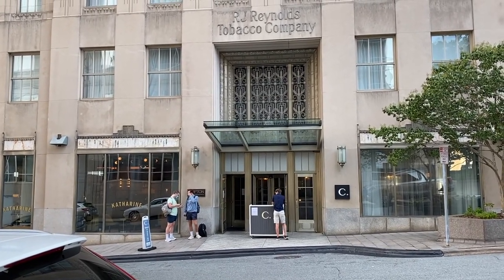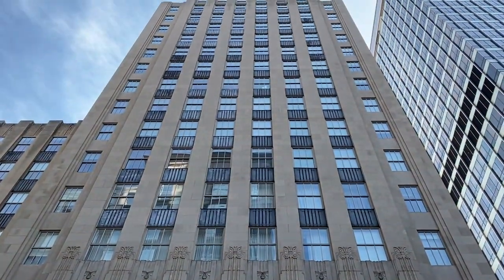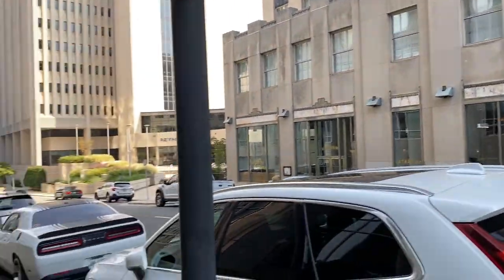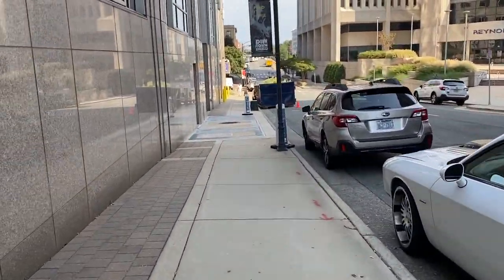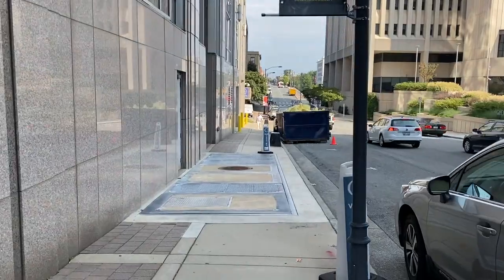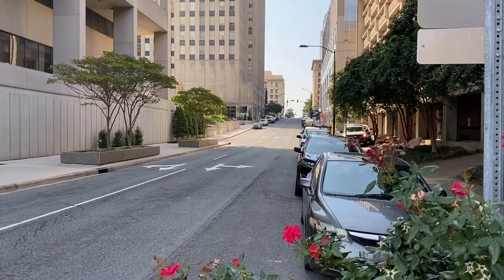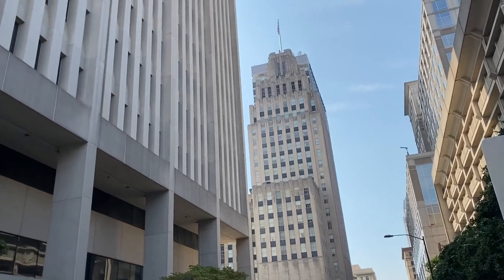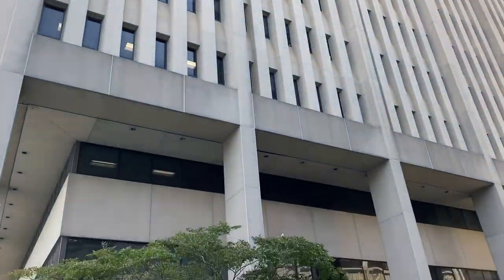Here's the RJ Reynolds Tobacco Company building. He was a big dog back in the day when you worked in there — might still be a big dog today. There's some upscale parking — that's fancy downtown Winston-Salem. There's a look back up Main Street at the RJ Reynolds building, the old one, and another Reynolds building here — Reynolds America of some sort. If you come on down here to Fifth Street you'll see some old factories or mills with old smokestacks out the top and some water towers.